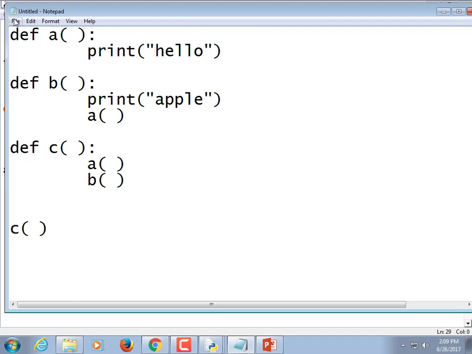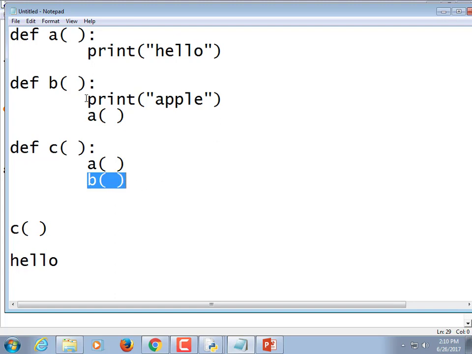Why? Because the flow of execution, the very first line that it actually runs, is that one. Why do I say that? It's the first unindented line of code that's not a function definition. So flow of execution starts here. It bops up here, and it calls A, which prints hello. This returns, even though there's no return statement. If it's not returning a value, you don't have to put the return statement. The reason I do is so that the flowchart, when you write a flowchart from it, would bop back down to here because it's done with A, and it's going to call B.